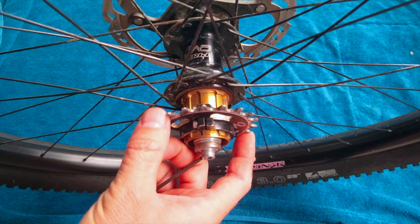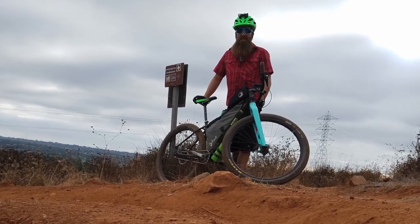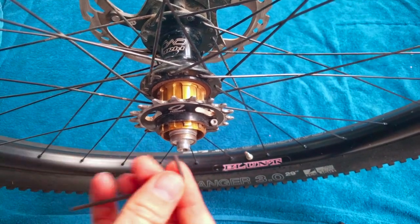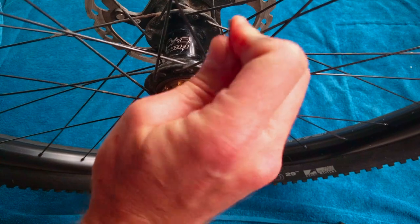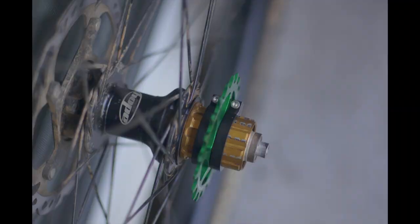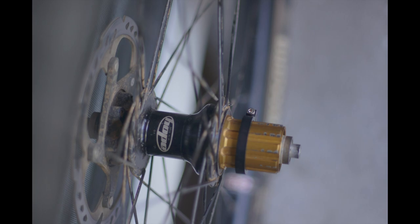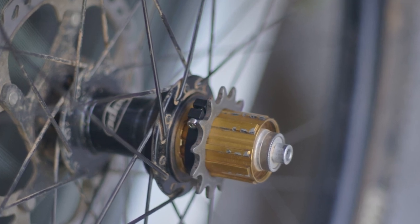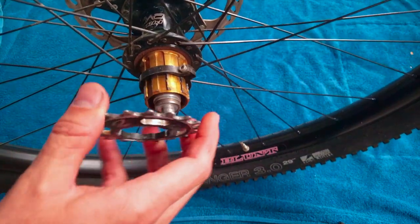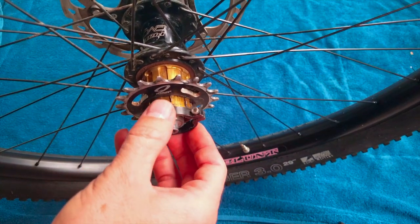The idea I had initially for the gear clamps was to use them for bikepacking single speed, so I could just remove this outer gear clamp while actually on the trail. They take a two and a half mil Allen key and you just loosen them up. The idea was that I would just loosen up this outer one, bring along an extra cog — maybe one or two teeth larger or smaller — take off the cog, put on a new one, put the clamp back on and tighten it down.